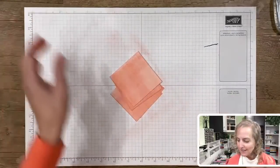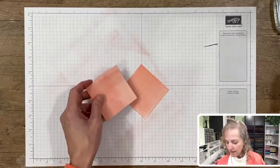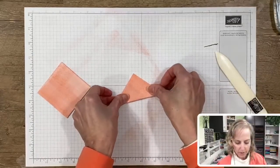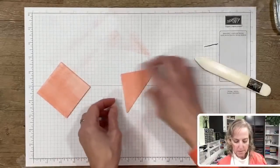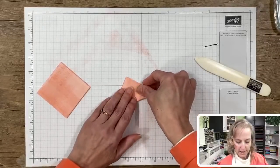Isn't that fun? Okay, so we need to make some flowers now. We're going to bring in our bone folder and we're going to fold corner to corner. Gosh, I hope I'm remembering this right. And then we're going to open it up and we're going to fold corner to corner again.